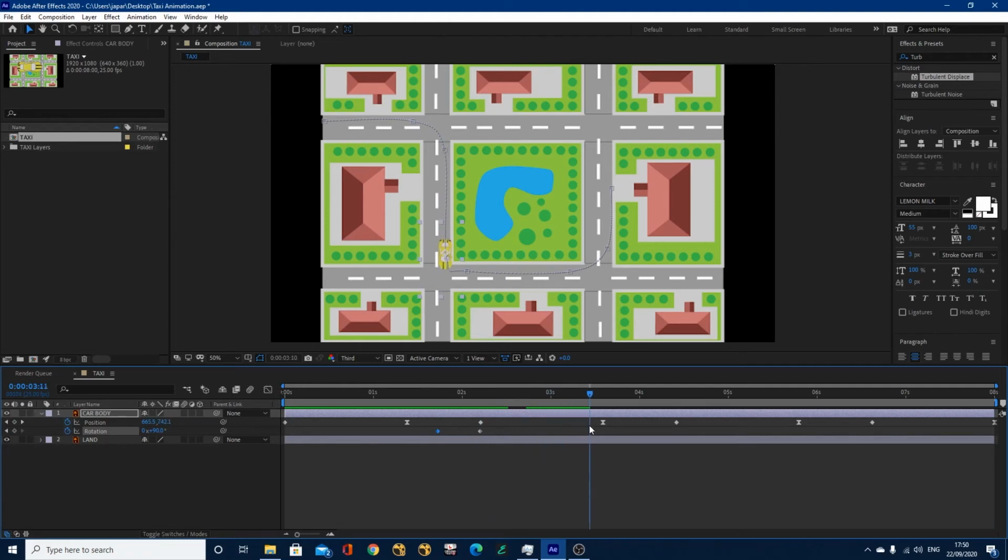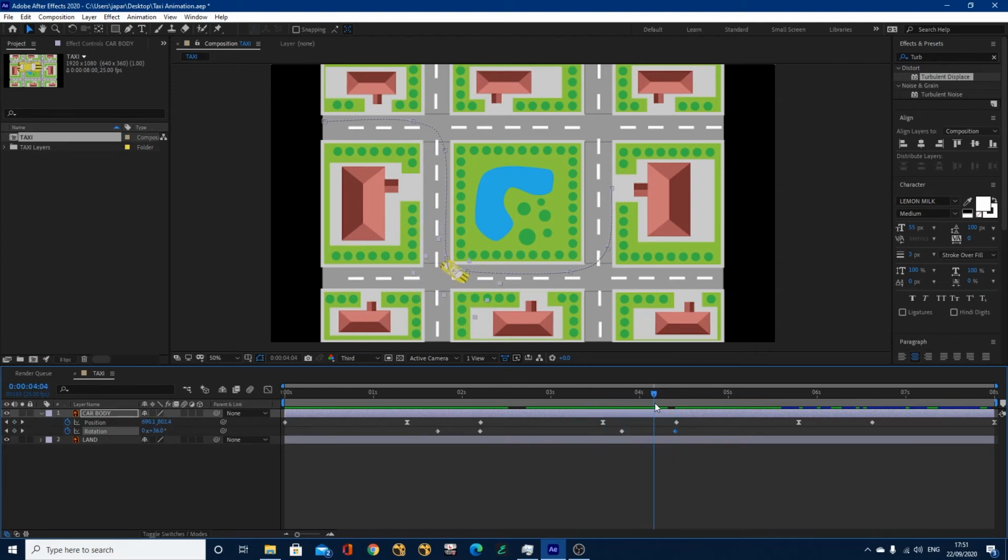So I'll come down to here, and just after this keyframe, around about by here, I'm going to make another keyframe at 90. I don't want to alter the value, so I'll give it a keyframe just by clicking that diamond at the current value, and then I'm going to move forward to about by here, where he's just come around the road, and I'm going to bring this back down now to 0. So just type 0 in there. So if we just play this bit through, you should see him move around and come around the corner.